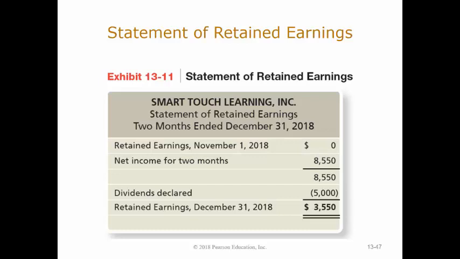And if you take your beginning balance of retained earnings and add to it your net income for the period, you get a subtotal, which is how much the company could have retained if they didn't distribute any portion of that income. Well, typically they will, and for a corporation that's in the form of dividends. So you subtract out your withdrawals to owners during the period by subtracting your dividends declared, coming up with your end balance of retained earnings.